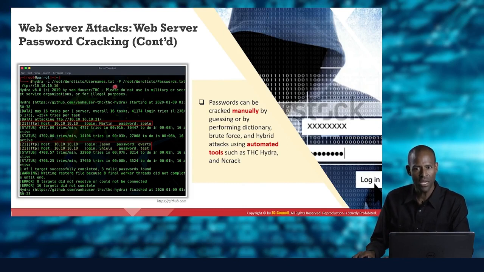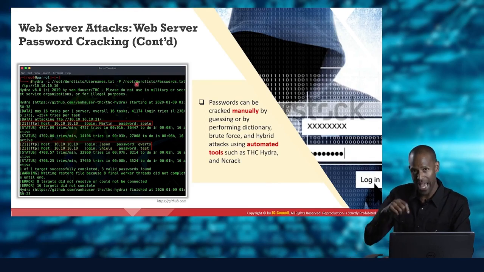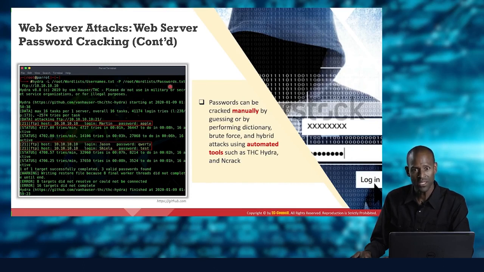And then you put a space there, and then a -P for passwords. You put a space there, type in /ROO, and then hit tab. It fills in the next slash. And then you put a capital W, tab, and it fills that in. Capital PA, tab, and it fills that in. So now what we've done is we have a list of usernames, and we have a list of passwords. And then we put a space in.